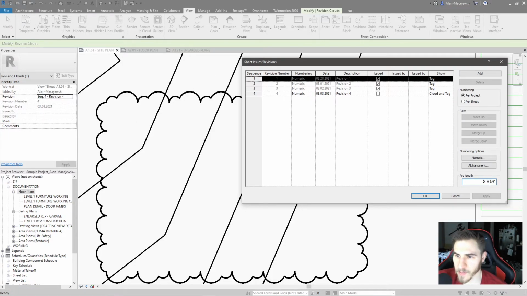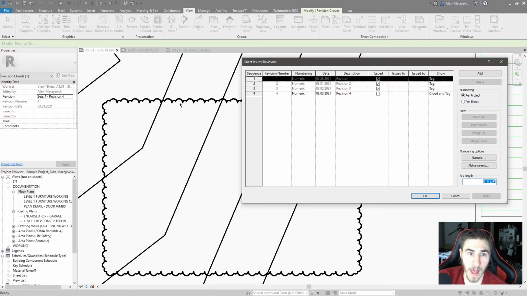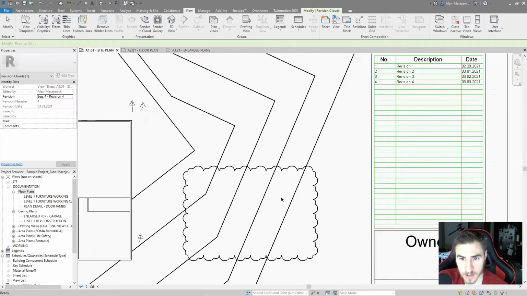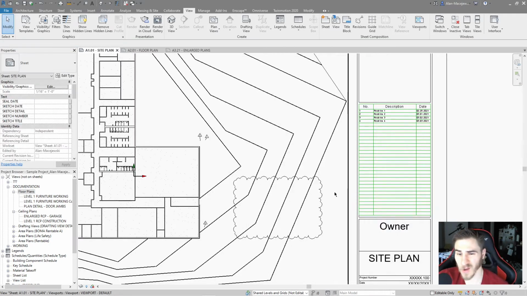I don't know. But let's maybe make this a 1/4 inch instead of 3/4 of an inch, and we hit apply, we can see what happens. This gets significantly smaller. So again, this is all up to you. It's all aesthetics. I've never needed to change this because this is a good size and it looks accurate. It looks like it fits sheets well, unless you're dealing with really tiny sheets or something like that. I don't know. That's when you might need to change it.